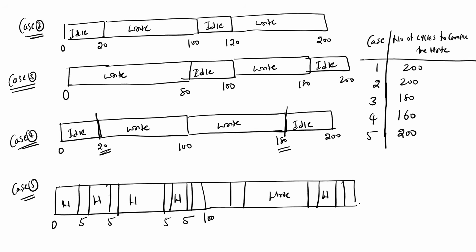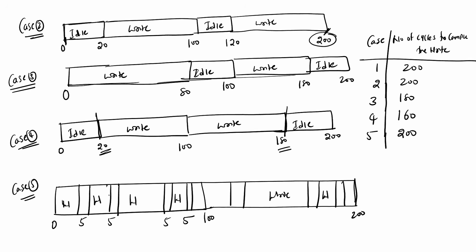Sir, in that case, case 2 will also be 160, no, sir? No, because here we need to consider case 2 also 80 plus 80. Case 2 will also be 180, case 3 also... sorry, it will be 160. No, no. Here you see, case 2, it will start from 0, where it is ending the right cycle. 200, no. Sir, but we are calculating only for right, no, sir. So only right. Actually, here it will start from 0. So when the right ends, we need to take out.